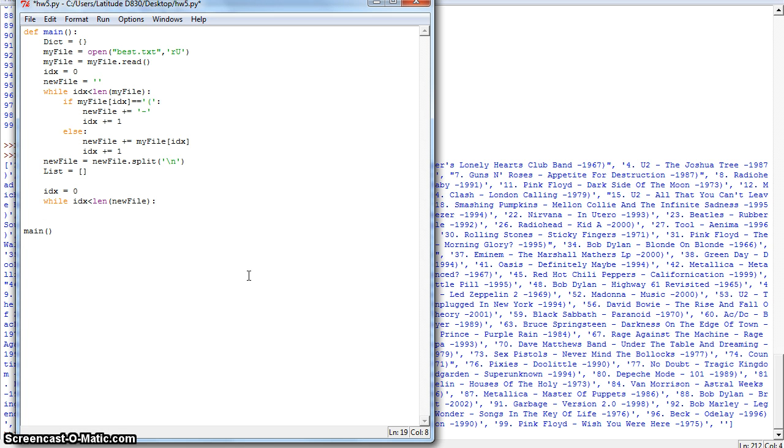We're now going to do another split, and this time we're just going to go into each value in the list, and we're going to split each one at the point of that dash that we talked about earlier. So new file index dot split, and we're splitting at the dash.